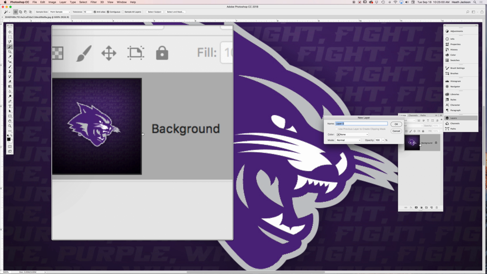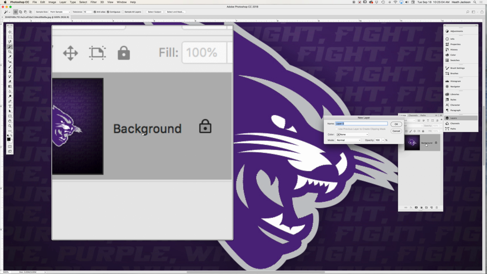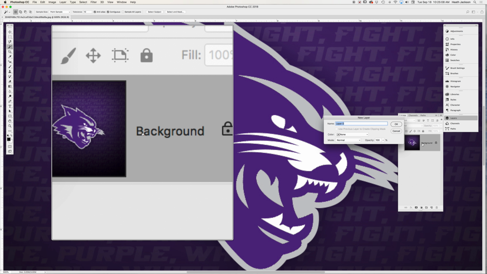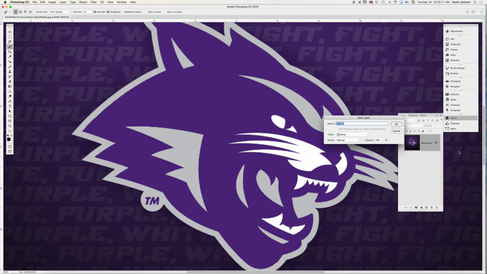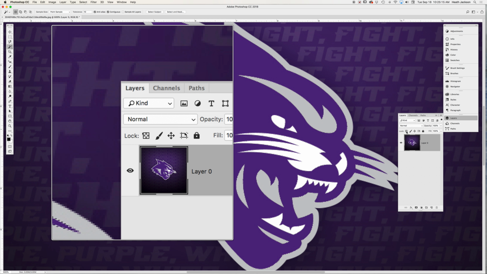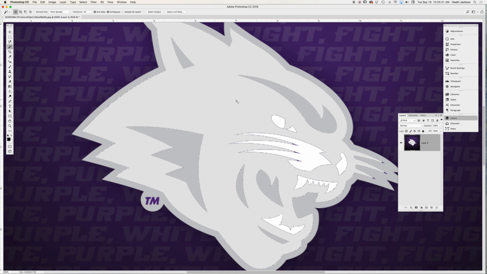A little side note: if it says background, you have to change the name of the background to make something transparent or to cut it away. All you have to do is double click on it and it will change it to layer 0. That's fine. I don't care what it's called, I just don't want it called background. Now if I delete, watch. It pretty much got all of the purple because I had contiguous checked, right?